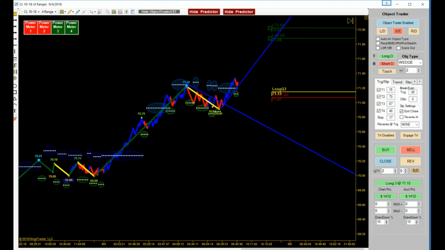Anybody have any questions on this so far? How easy this might be to make a big difference in your trading? Learn to kind of block out the bars and see the swings. Because once you teach yourself to see these swings the way they are, you're going to make a world of difference in your trading. Let's speed this up again. This is slow. Got it going about 20 times.